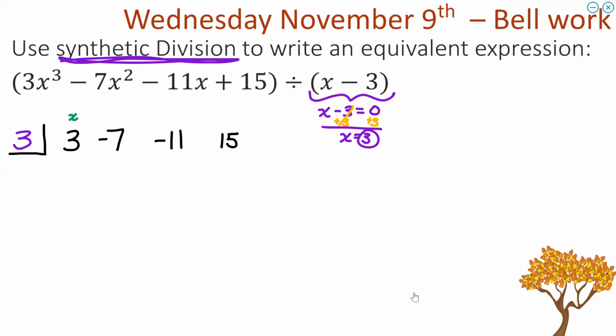So just for reference, this is my x cubed. This is my x squared. This is x, and this is my constant. I do an equal sign with a little leg off to one side. Sometimes I'll even give myself a little dashed line right here so that I know I've just sectioned off that one last number there. What is the first thing that I do?